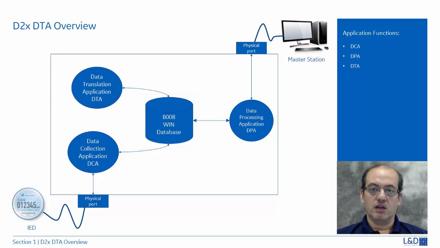So it can monitor the communication between a data collection application and an IED, and whenever it sees no activity or there is a drop of a certain RS-232 signal, it can raise a digital input point or an alarm. So in this case, it's putting information not about physical information that was received in the field, but behavioral information that will talk about certain status that took place in the remote terminal unit.